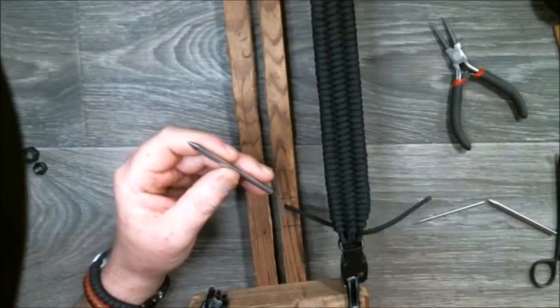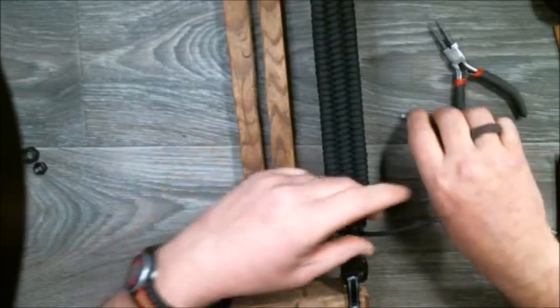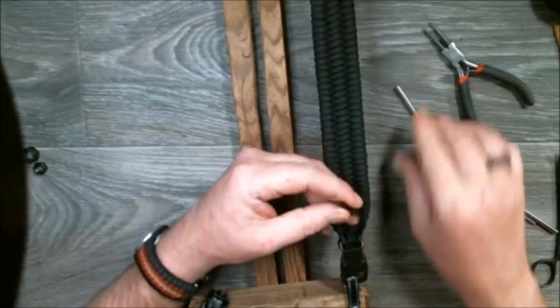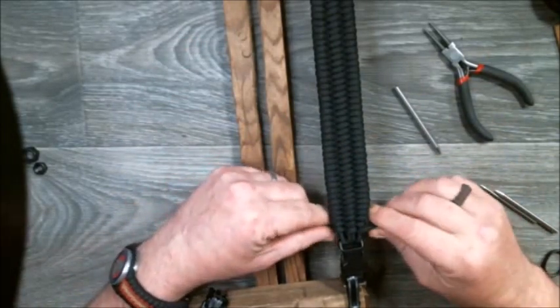They've paid for themselves, believe me. But I've got down to the end, and my cord is not quite long enough to wrap that fid back around. So I'm going to have to use hemostats, which I hate doing, but it can be done.